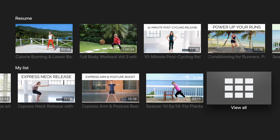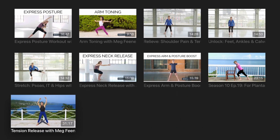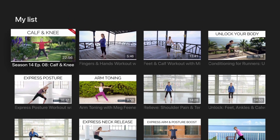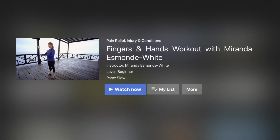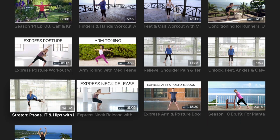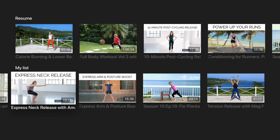And this isn't even a list of all the ones I use, for I usually just go to the 15-minute section. Because once you add it, you have to come back in later, or on the main screen when you click on it, here you see My List. So anytime you get ready to play one, you can just do that. Eventually, I just kind of stopped doing it. But I have these in here just in case. This feature is a little bit more worth it to me.